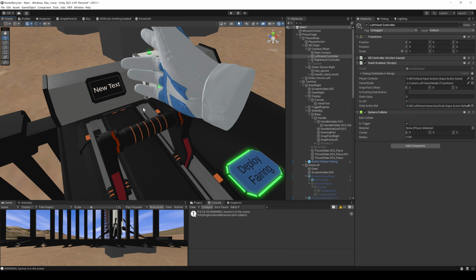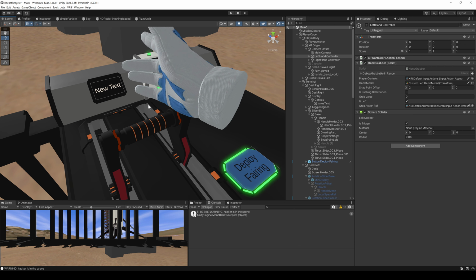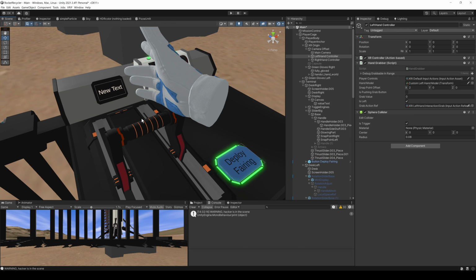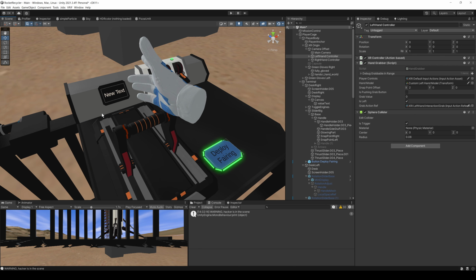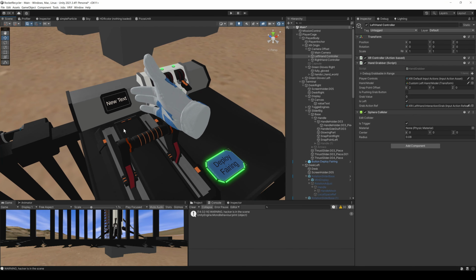You could actually enable rotation around this handle axis. I think that would look pretty cool, and I think I'll do that soon. But the main idea is, of course, the hand stays here. And maybe, depending on your game, you could say, okay, if the real hand is way too far off, you forcefully ungrab this thing. But yeah, completely up to you.